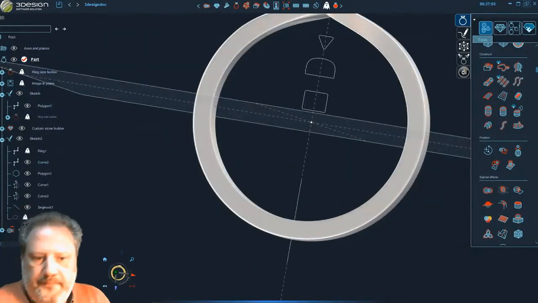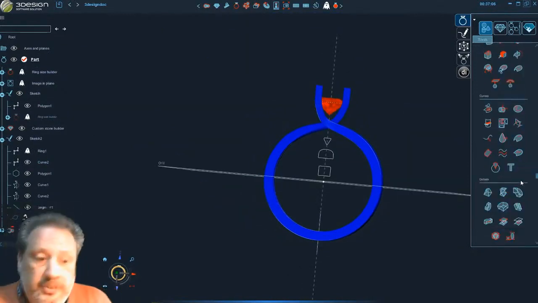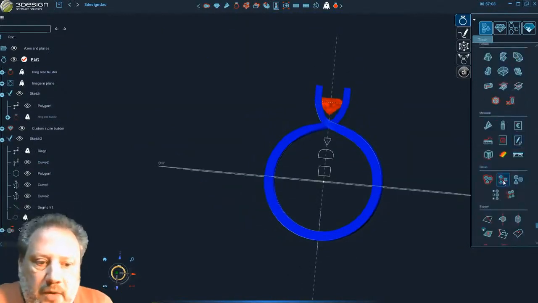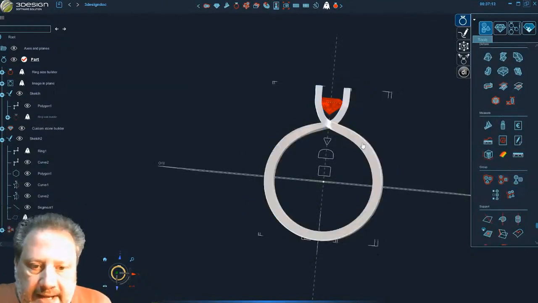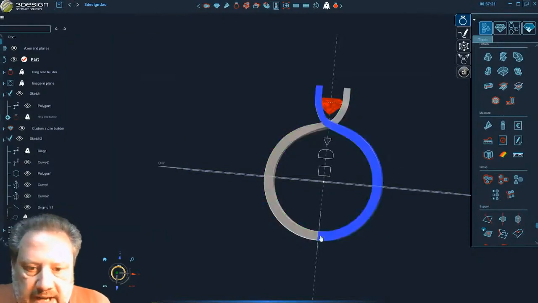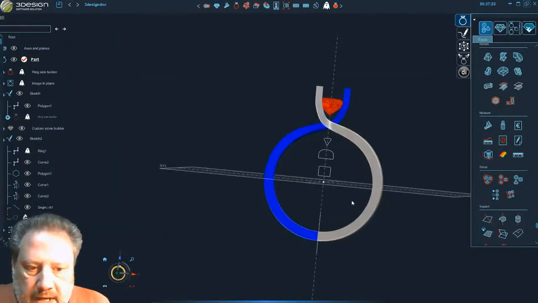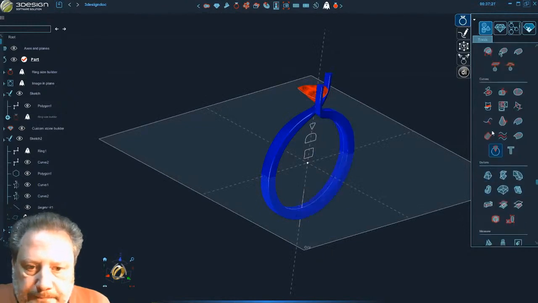As it is a boolean, it will still be one object, but since it's cut in two, I can do an extraction of my shank, which will make it a group. And then I can filter it and get left and right sides separated. Okay, this way I have two parts, and now I can say those two parts I will reunite with a boolean.